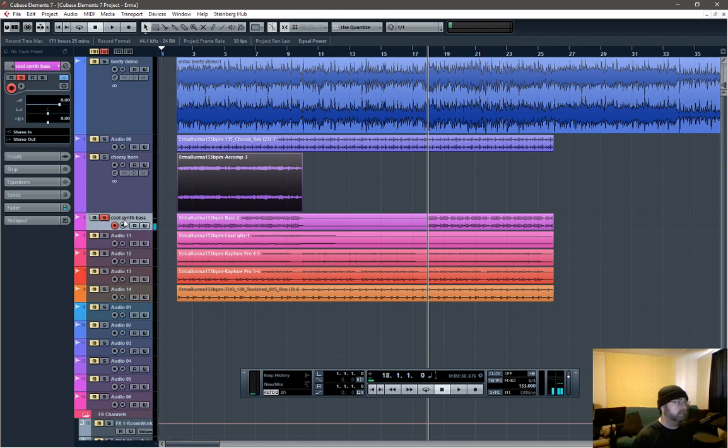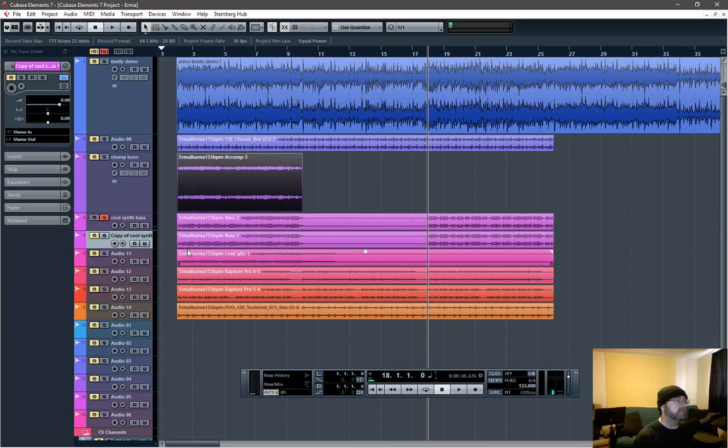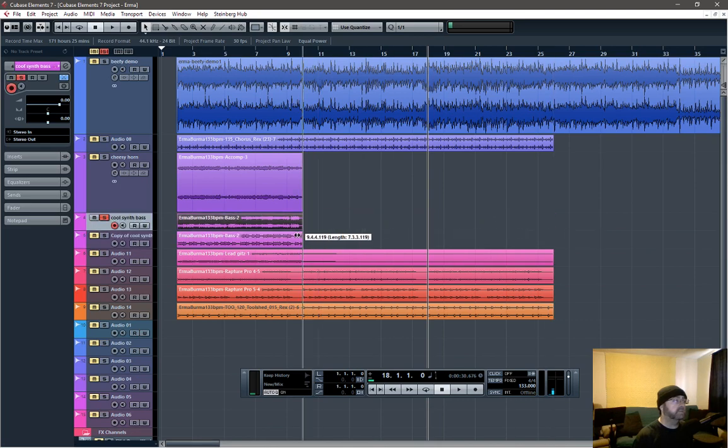Okay, so I need to split that into 2 different things. So what we do is we duplicate it, and then we trim that over there, and then we trim this over here. Call that Cubase other part.